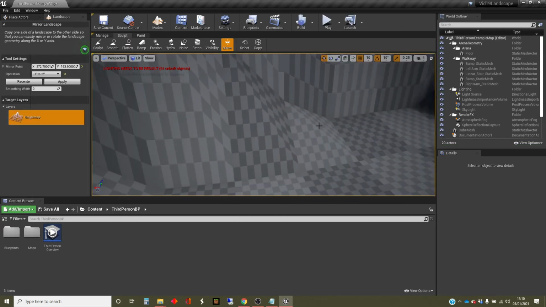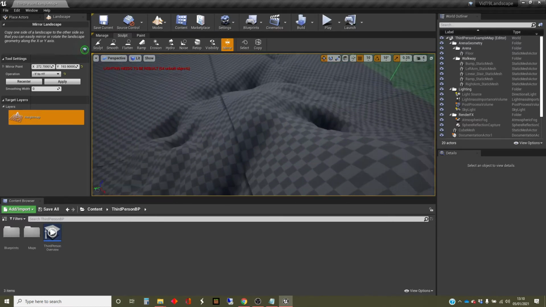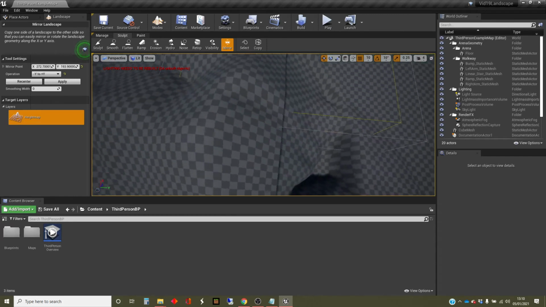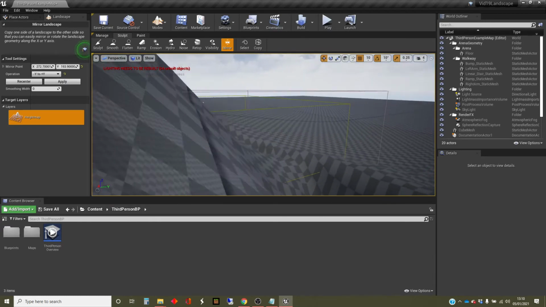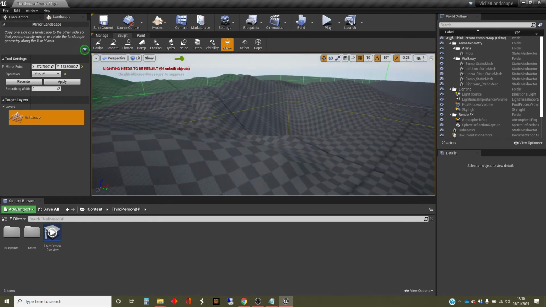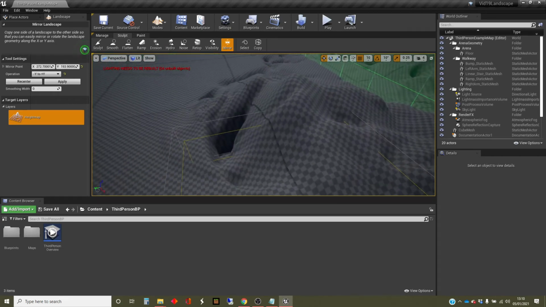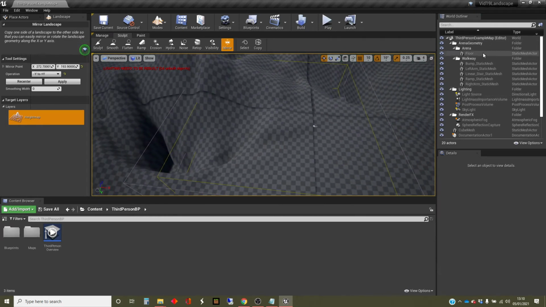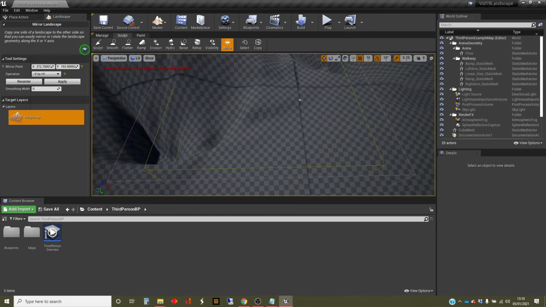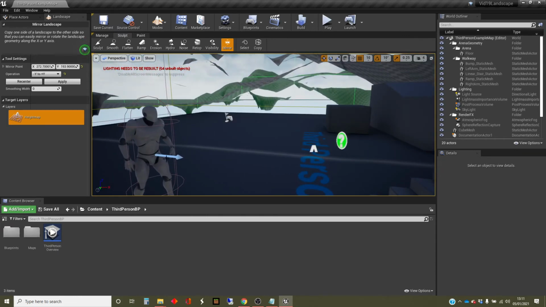Okay, so it automatically gives you the collision that you need for your landscape. And as you see there, if you go under the landscape, you get these kind of strange effects, and we haven't done this intelligently in terms of the starting area for the player at all. So let's see if we can find the player starter and move it. Is that it? Let's just duck down under here. Here's the player start.